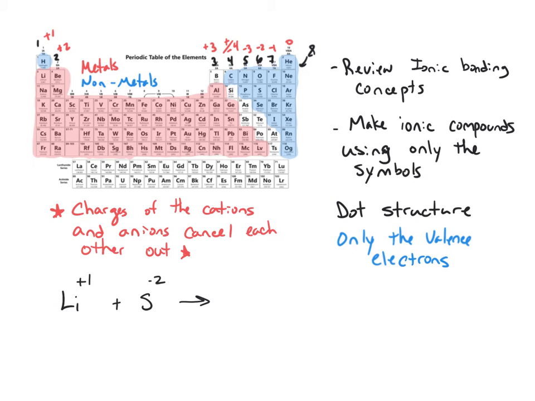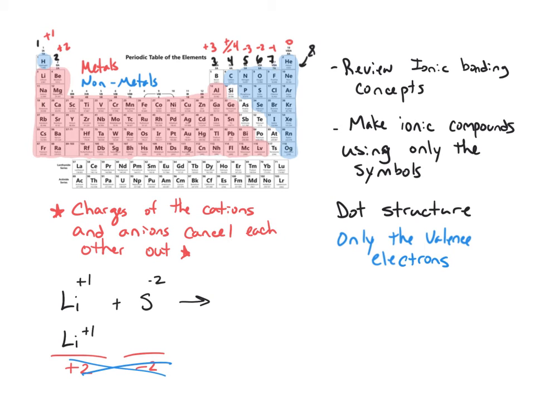So because of that, you need to think to yourself, okay, how do I cancel out these charges by adding more lithium to the mix? If I add another lithium, now I have two positives. As you can see, if I total this up, it's +2 charges here, and then the sulfur charges are -2, and since they're equal but opposite, they'll cancel each other out.